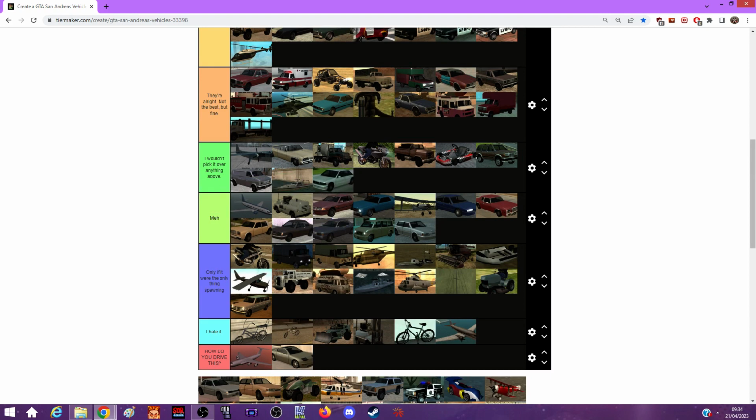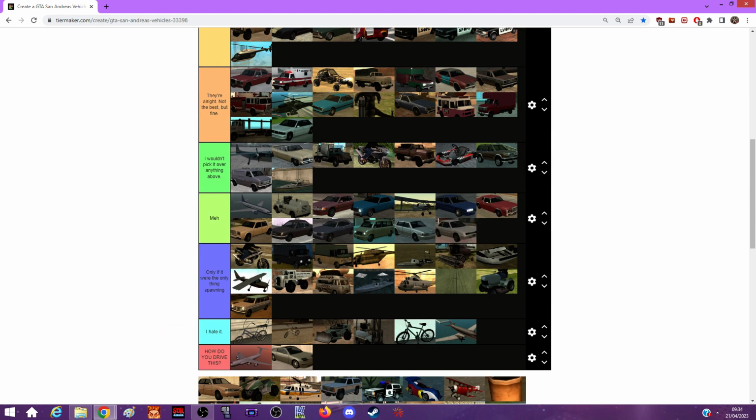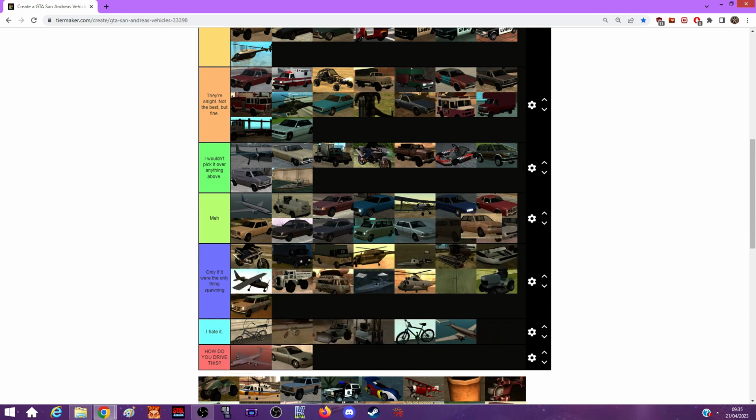Premier is the same. I replaced mine with a Vice City style Premier. It's alright. It's actually kind of fast, I guess. I put it in the alright tier, actually. It's decent. This thing is kind of meh. I've replaced the Previon in my game with a Mini. Classic Mini that drives extremely quickly. It's really funny. This is the Primo. That's right, Primo. It looks better in GTA 5. I'll put it in the meh tier.